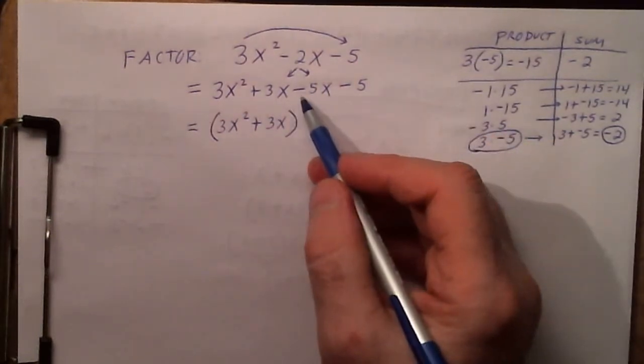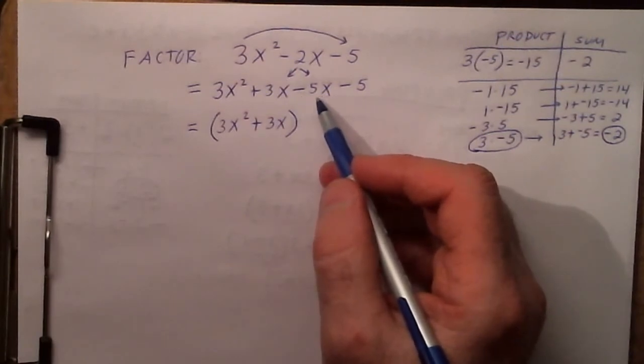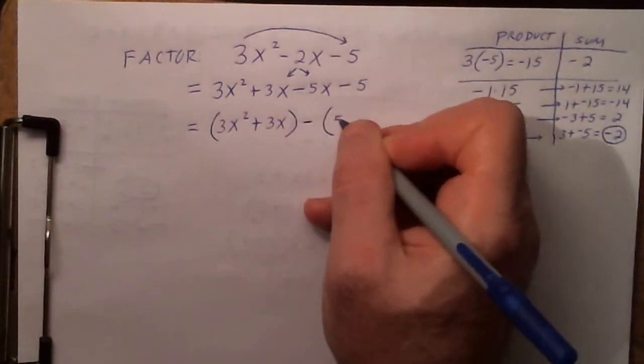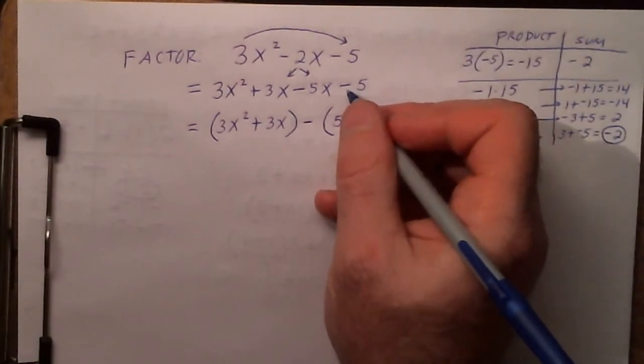Notice we have a minus sign that precedes our third term, and being the case, we're going to have to be very careful how we group these last two terms together. I'm just going to bring the minus sign down, throw parentheses around our last two terms now, keeping in mind that we must change the sign of our last term.